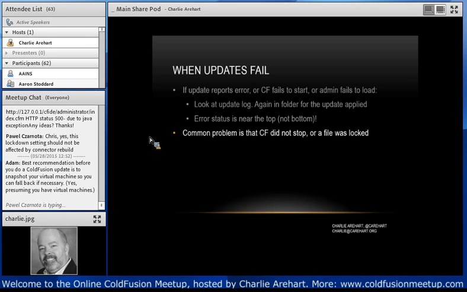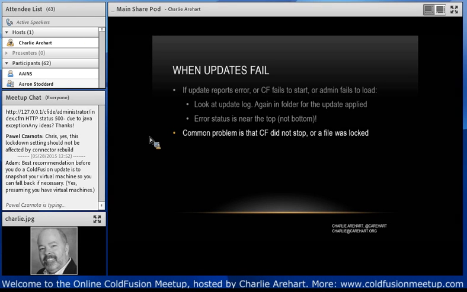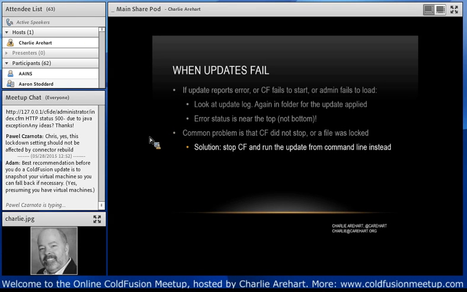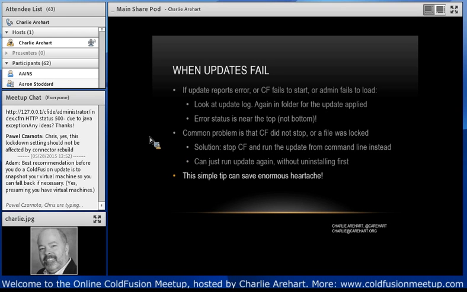So in that situation, the solution is stop CF and run the update from the command line. It's that simple. You just run it again. You don't need to uninstall it, just run it again. And you'll get a second log that'll tell you how it went. That simple tip can save enormous heartache. I've seen people crushed by hours or days of outage because they didn't know what to do.